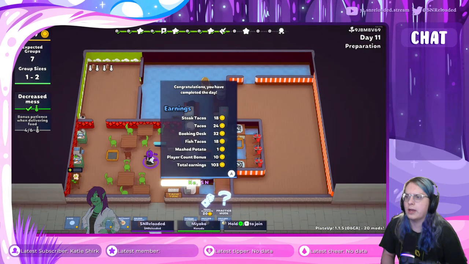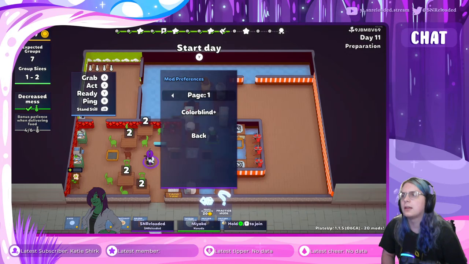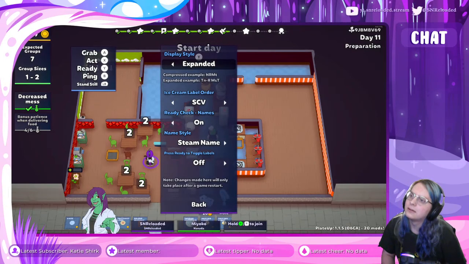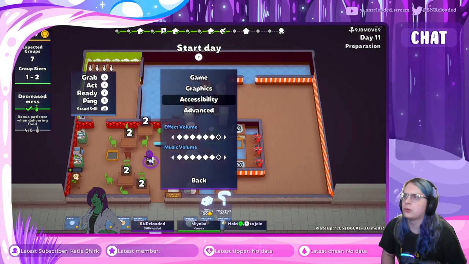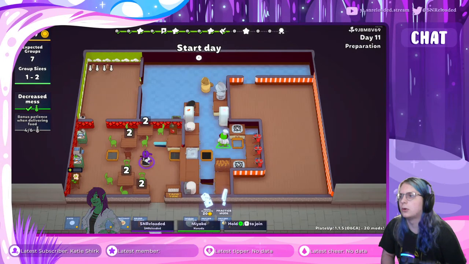That's it. Sure. Let me show you how I turned that on. So, yeah, sure. If you go to mod preferences and then go to colorblind page one. Plus. Yeah, colorblind plus. And I just have like everything on, basically. Same. It's all on and I can't see it. Display style expanded. Where is that? Yeah, my display style is set to expanded. Maybe under options, you have to go to accessibility and turn on colorblind assist. That might be it. Okay, got that. Cool.